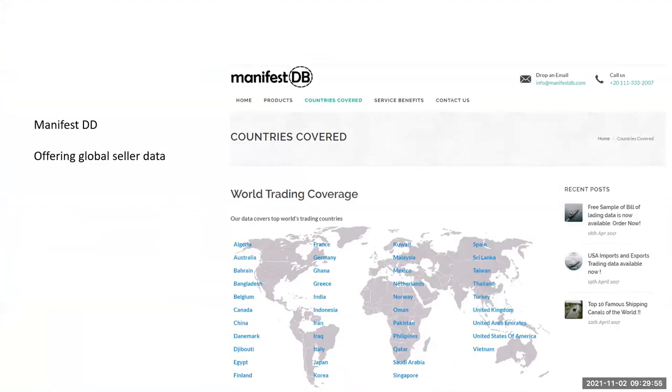So you can search for who, and it gets very specific. It'll have who the exporter is and who the importer is and how much product was on there and how it was packed. If you've got a product that you're trying to market, buying this data is definitely worth the expense.